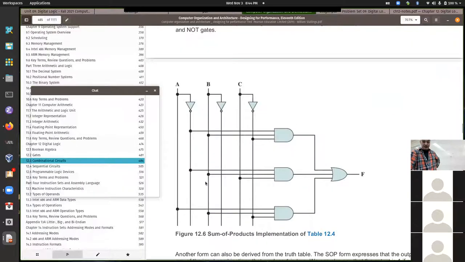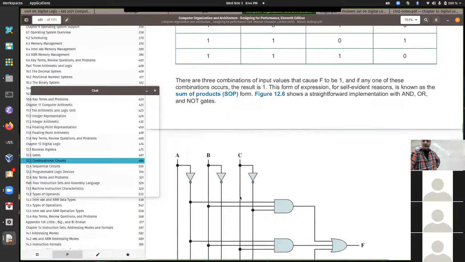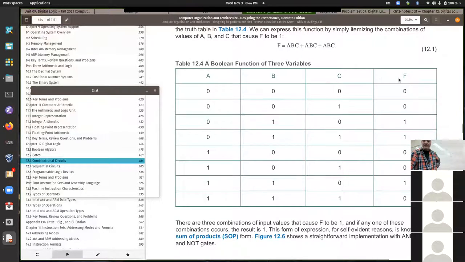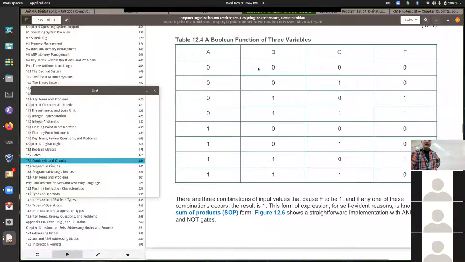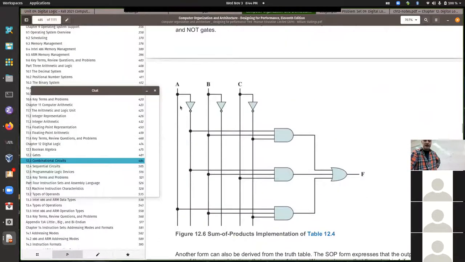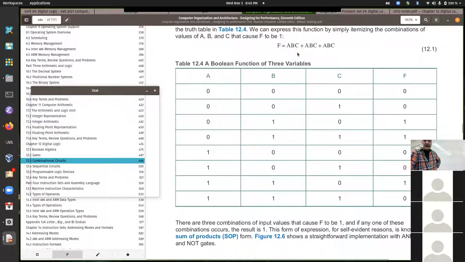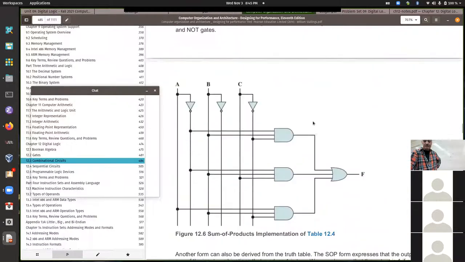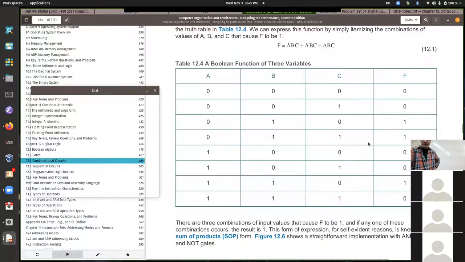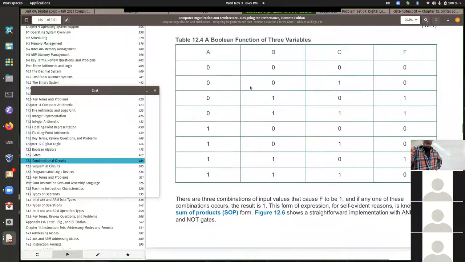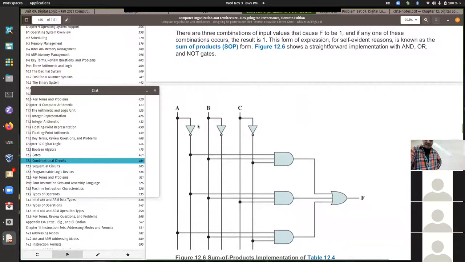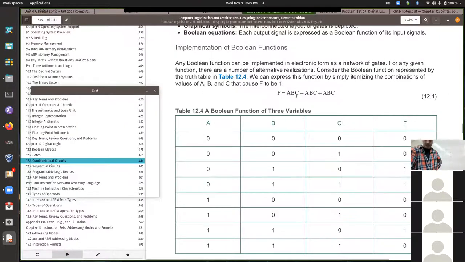And so why is this form useful? Because you can build circuits that are very regular. You can directly take a truth table like this, where A, B, C are the inputs and F is the output. If you have A and the NOT of A, B and the NOT of B, and C and the NOT of C as inputs, then F is really just a combination, the OR of all of these, right? So you can calculate A and B and C by just taking A, B, and C as inputs into an AND gate, right? So that gives you the output of A, B, C, right?